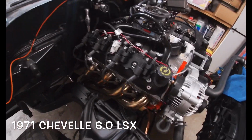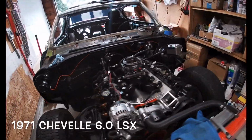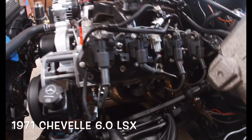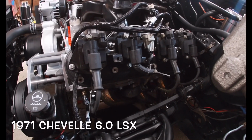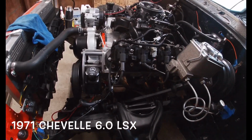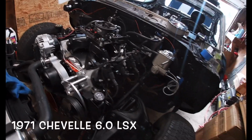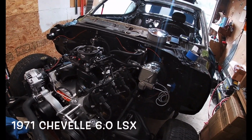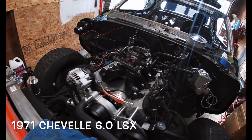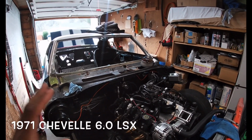Also, I'm probably gonna have to change these plug wires. They're brand new, but over here I'm having a problem with just one of them hitting the header, and I have to zip tie it up to this little stud to keep it out of the way. I put one of these shields on there, but I'm probably gonna have to upgrade these to those ceramic coated wires. I think Accel makes them, so I'm probably gonna have to fork out the money to do that, so I don't have it looking like this and don't have any problems with it. All the other ones are good, so I don't know why that one is hitting, but anyways, it is what it is. Other than that, y'all, there's really not much I gotta get done on this before I take it to the shop.